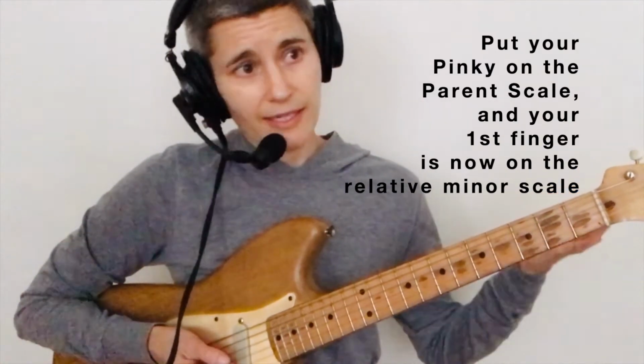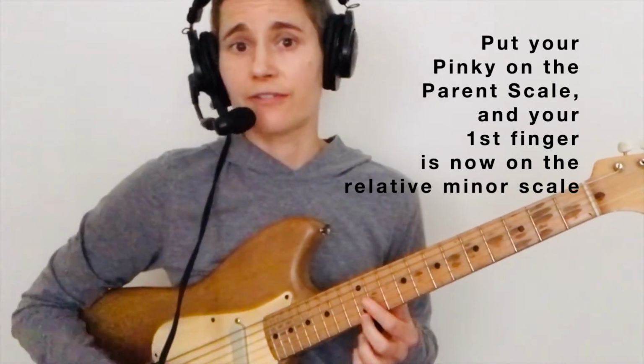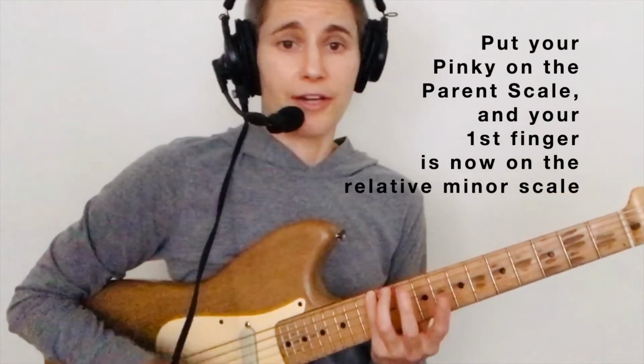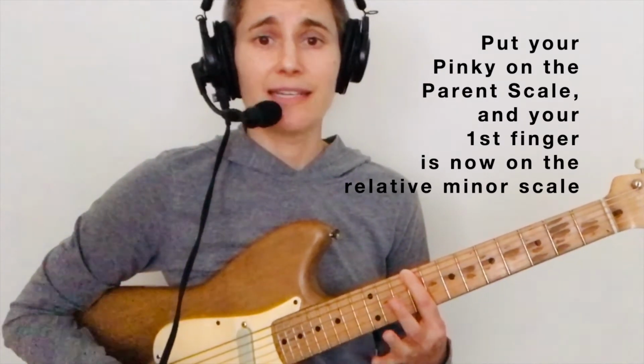So if you're playing in the key of E major, you know, here's your E string root, E major scale, and you wanted to find the relative minor of that, you would put your pinky on the note E, and then where your first finger falls naturally, that's C sharp. So the relative minor of E is C sharp.